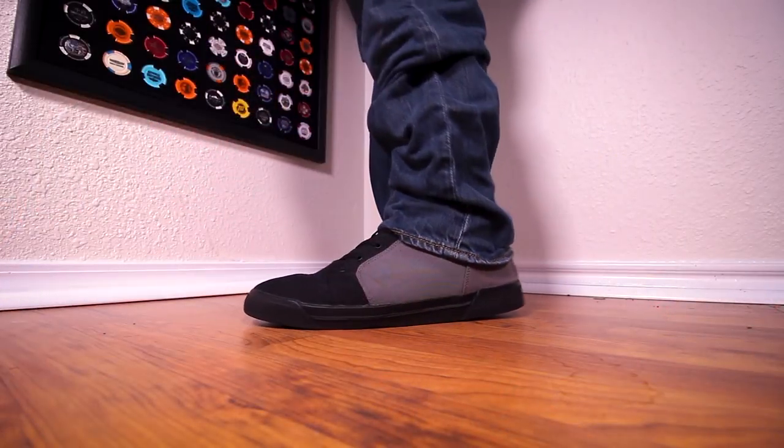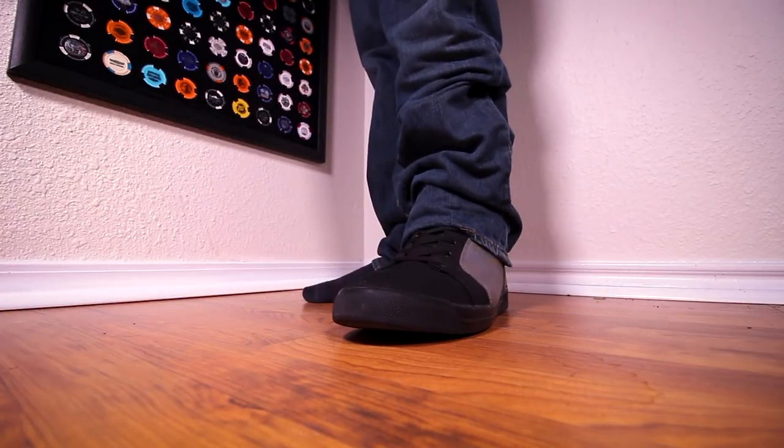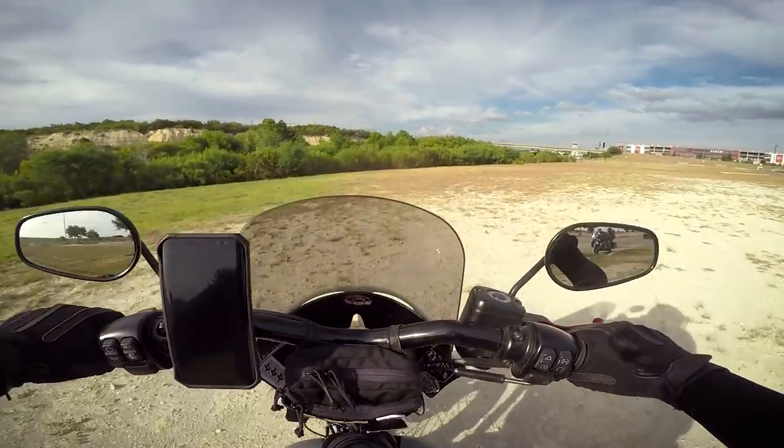But I powered through it and now they are so comfortable that I can wear them for 8-10 hours a day on rock-filled parking lots and not even have an issue. They're also multi-seasonal, meaning that I've worn these shoes in as cold as 37 degrees Fahrenheit or as hot as 110 degrees Fahrenheit, and they stay comfortable. Now, of course, a lot of that does go into the sock that you're wearing with this shoe, but it's still a note that has to be said about this shoe that can be comfortable in those variants of environments.